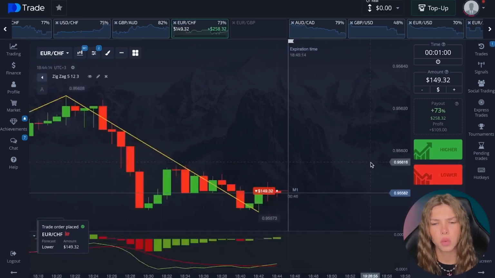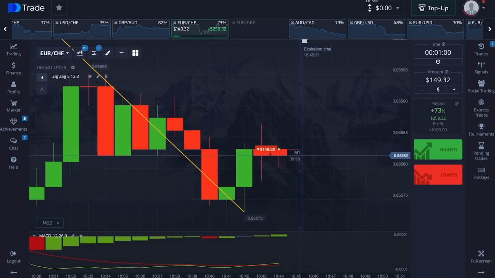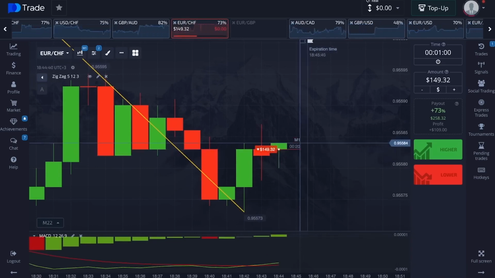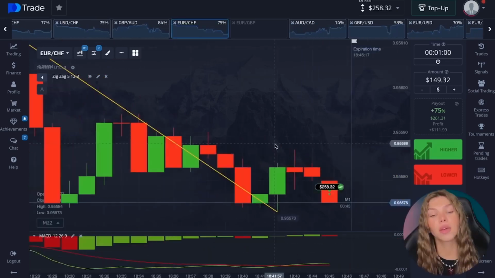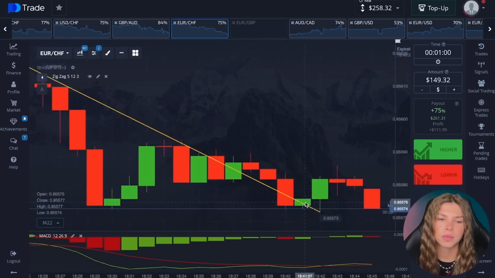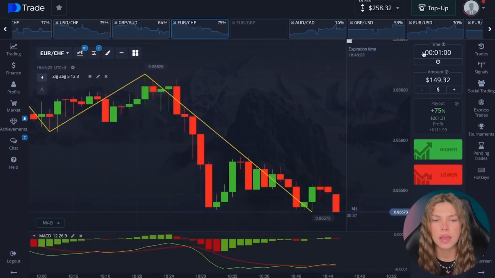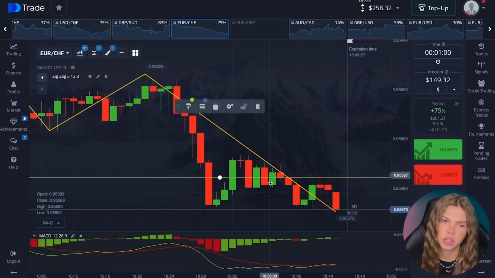Accordingly, we open the downward trend in MACD to lower the deal, and let's watch. Okay, a great plus and an interesting situation, as if it would be possible to trade more. Now let's see, we have 40 seconds to the end. I made such a cheat sheet for myself.